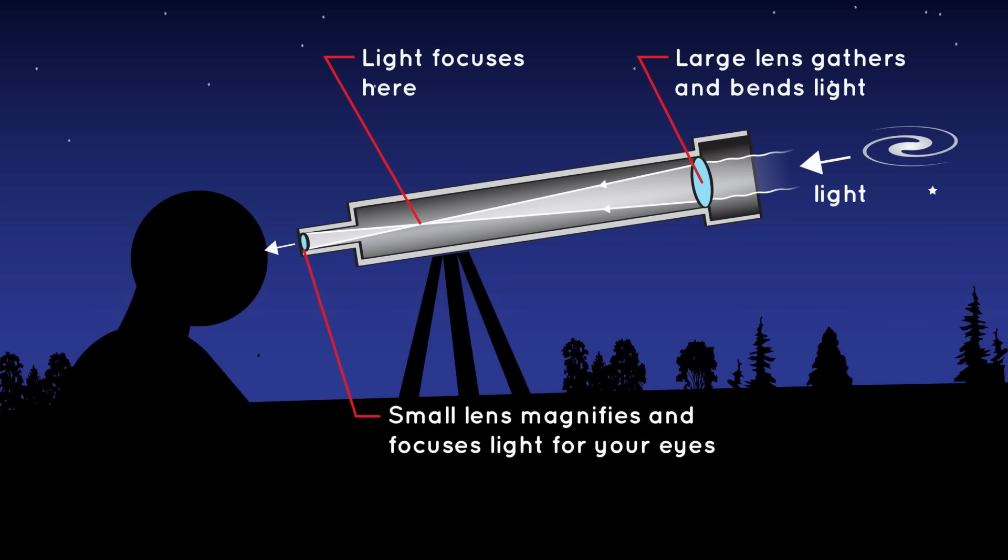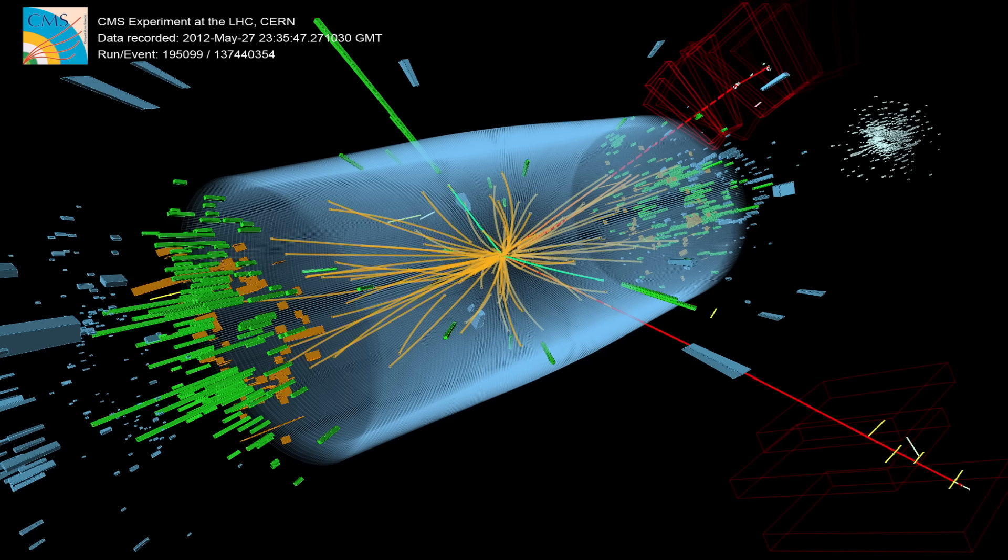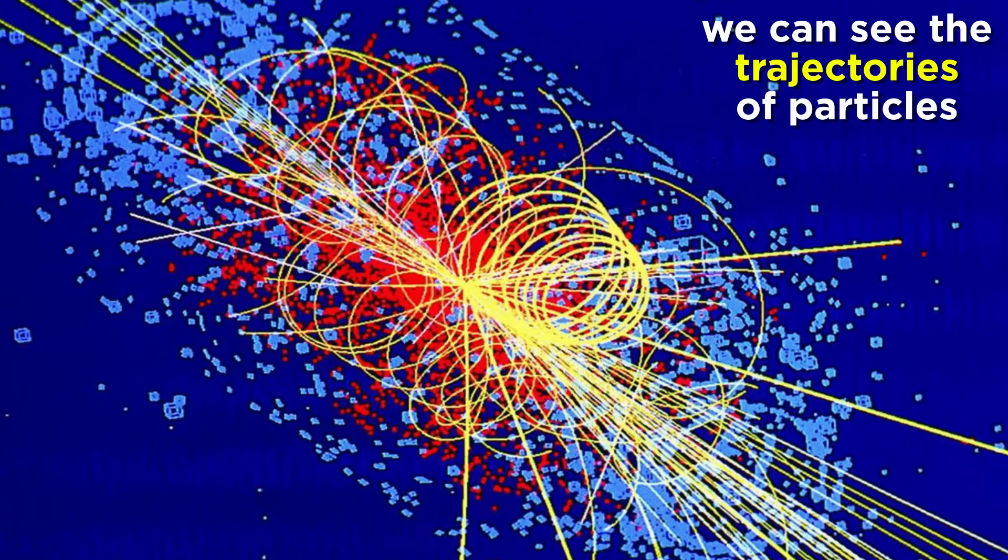They operate kind of like telescopes, which are hit by photons that are manipulated into a visible image on your eye when you look through the eyepiece. These detectors turn energy deposits, or charged paths, from a variety of particles into electronic signals that can be read out as the signature of an event. Using a variety of computational techniques, the particles and their trajectories can be reconstructed to show all the details of the event that just took place.